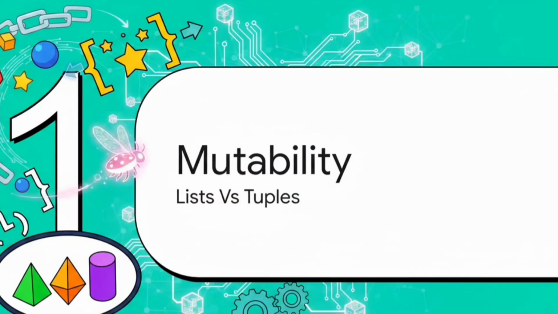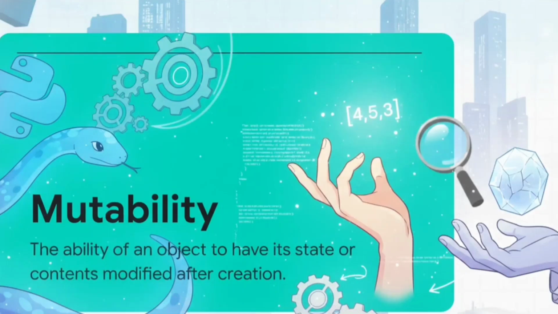Okay, so let's move to our next concept, mutability, lists versus tuples, to understand why that bug actually happens in the first place. The absolutely crucial point here is mutability. Now, this simply means whether or not Python actually allows you to change an object, like adding or removing elements, after you've already created it. It's a foundational concept that completely dictates how Python handles your data under the hood.